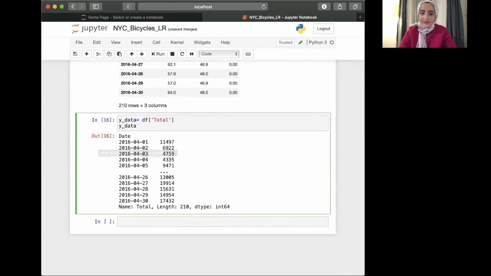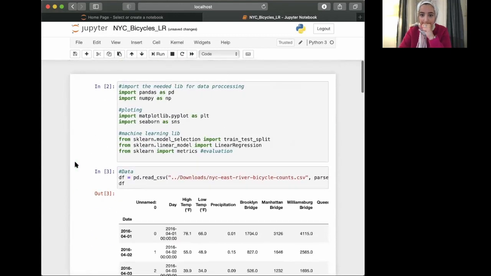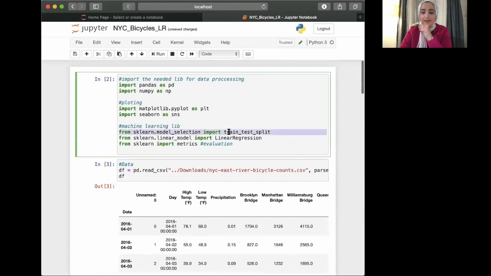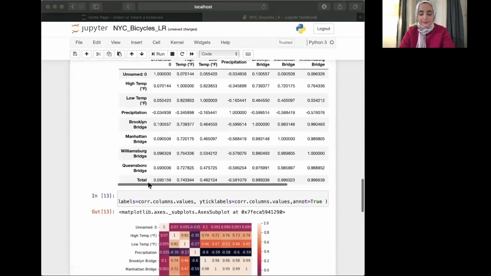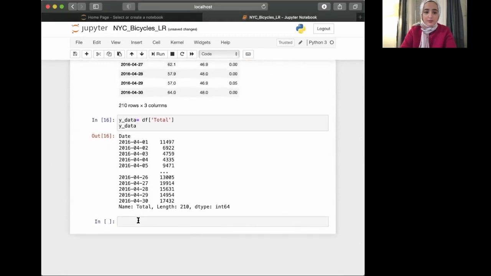So how do we do that? Using the train_test_split from the sklearn import. So we basically do X train and X test, Y train, and Y test.